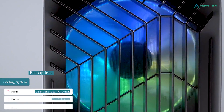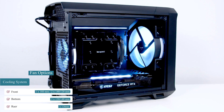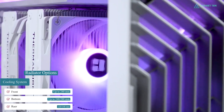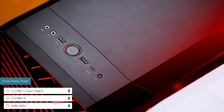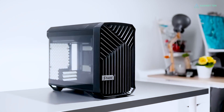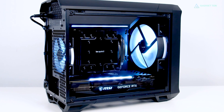The Torrent Nano also shines for cooling. There is a 180mm front intake fan, with the option to mount up to two additional 120mm fans at the bottom and one 120mm fan at the back. For water cooling, you can install multiple radiators; however, placing a 240mm radiator at the front means removing the pre-installed fan. The front I/O panel sits above the case and has a single USB 3.1 Gen 2 Type-C connector, two USB 3.0 Type-A ports, a headphone jack, and a microphone jack. Overall, the Fractal Design Torrent Nano packs everything from the company's ATX Torrent case into a Mini-ITX form factor. It's not the smallest in its category, but it's a pretty small PC enclosure.